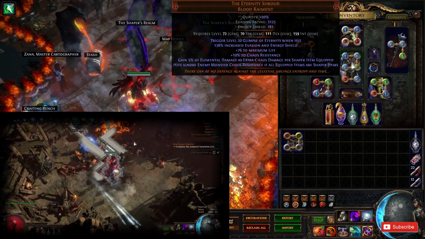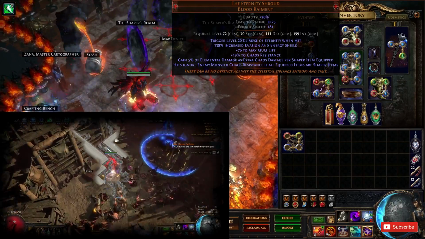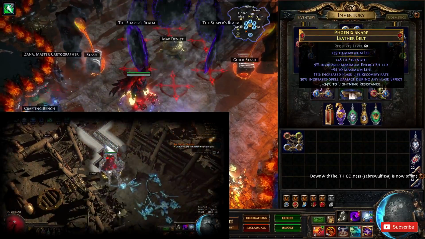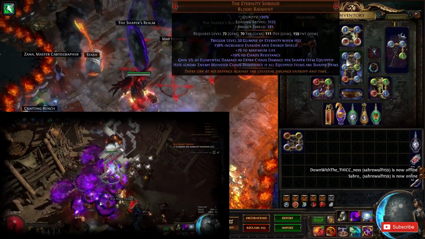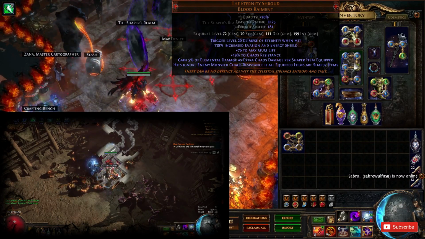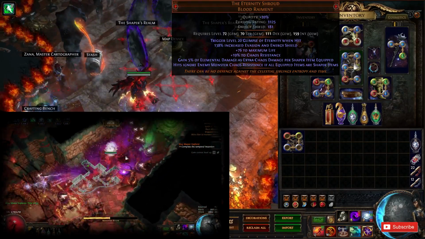But what makes this an insane chest piece is the gain 5% of elemental damage as extra chaos damage per Shaper item. If I have all the Shaper items, we can count here: 1, 2, 3, 4, 5, 6, 7, 8, 9, and of course 10 in the middle. That means we have 50% of elemental damage as extra chaos damage. Yep, 50 right there. But it does not stop there, of course not, because we have hits ignore enemy monster chaos resistance for all equipped items.